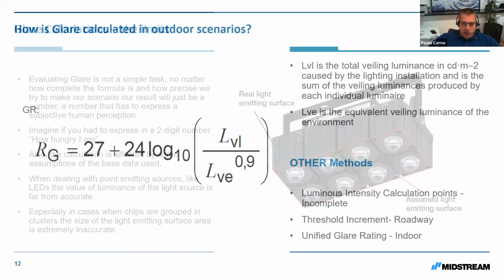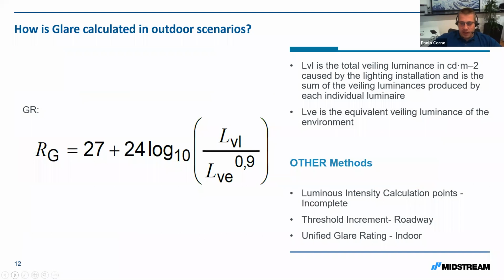Now let's get into how glare is actually calculated. Since our sectors are all involving outdoor scenarios, we'll be using the GR, the glare rating. I'll just put the formula here, not because we'll be manually doing it, but just to understand what the basic concept behind this glare rating is.